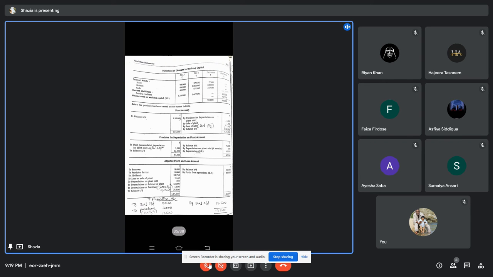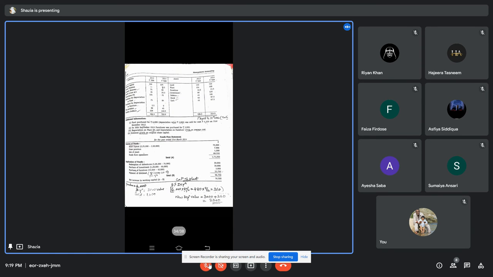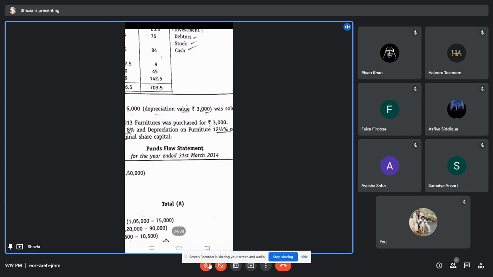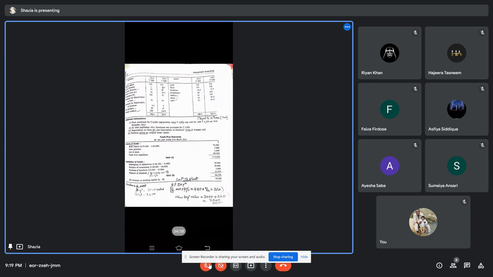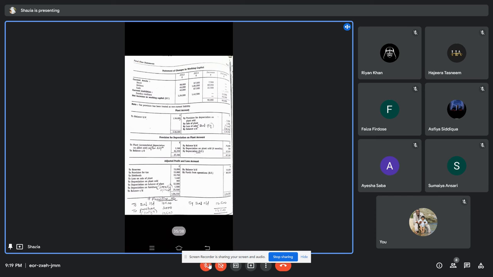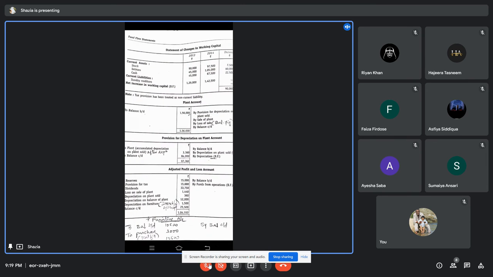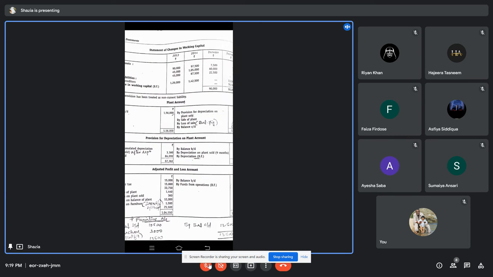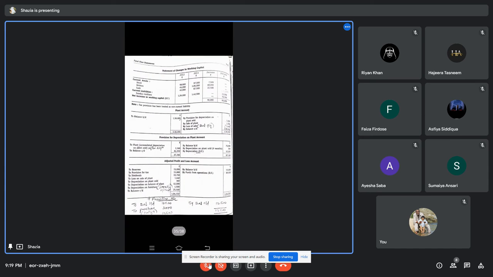So same way, when you're doing furniture, there is opening and also closing. Then they have purchased new furniture for how much? They purchased for 3,000. Where we got this 3,000 from is, see here, we have taken this here. Furniture was purchased for 3,000. Okay? So this you close. See, you will get the same. It will tally. This account will tally here. Why will it tally? Because opening balance is 10,500, closing balance is 13,500, so we are not getting any differences here. But we have got the purchase amount 3,000. We tallied this. The account is tallied.